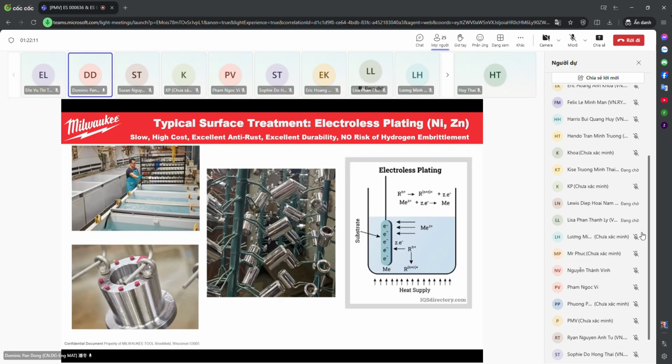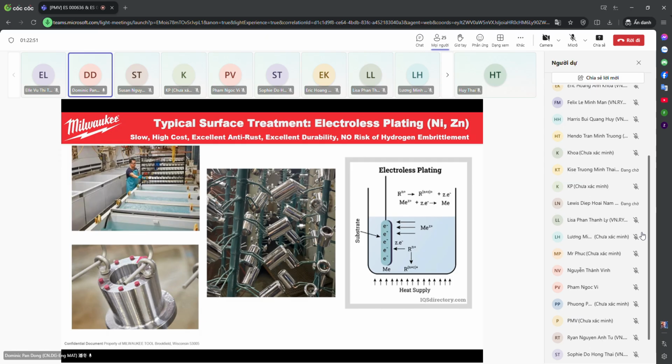Again, this is an example showing electroless nickel plating, or sometimes we call it chemical nickel plating. It works in a similar way to the black oxidizing or phosphating. That means tank by tank, an operator just needs to put the parts on a rack from one tank to another tank and just keep them inside the tank for several minutes. And when the parts go through the last tank and get dried out, we can get the plated parts.